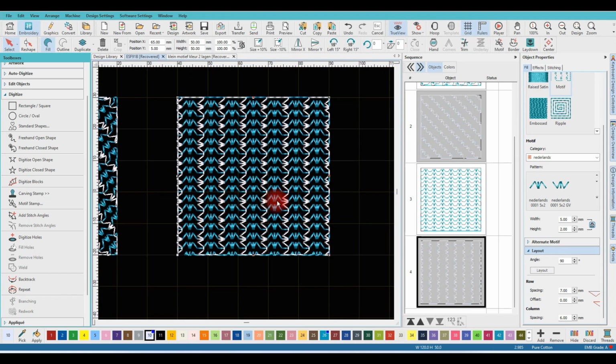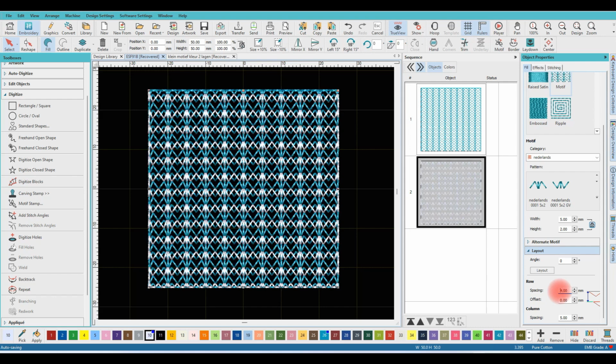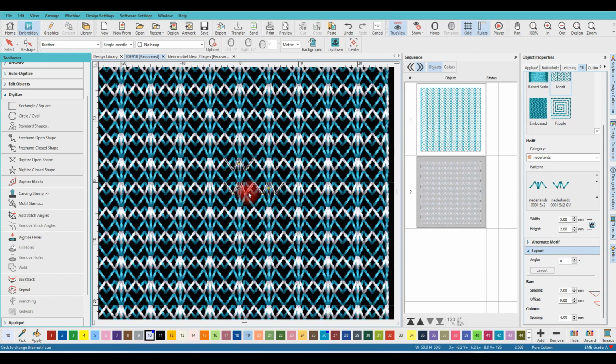And here at the white layer I put on 90 degrees and the blue layer on 0. We already made this one before, but I will put the white layer selected and put the row spacing on 4. And also go to Layout and play with it a little bit.